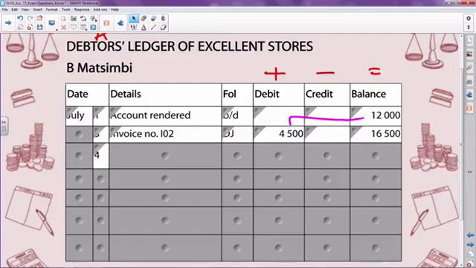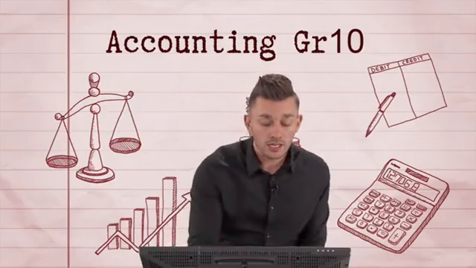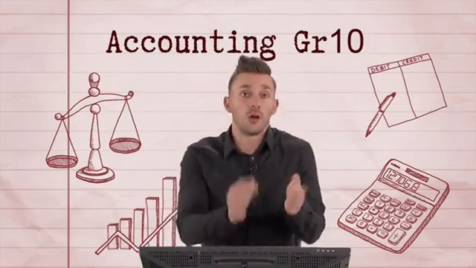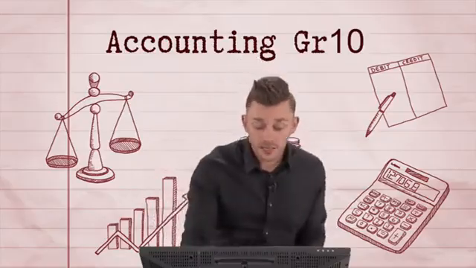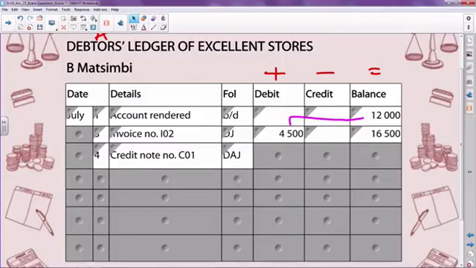But I can remember because as you read the information, you need to try and remember the information. So again, it will be a credit note. Why will I use a credit note? Because I need to take the account down on the credit side, and therefore it will be your DAJ. And again, we will minus the 750, remember, you still calculated that for me. And then how do I get to my new balance? I have to say 16,500 minus 750, and then you'll get an amount of 15,750.